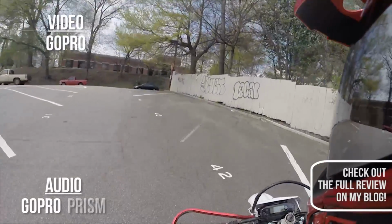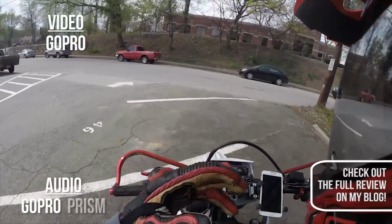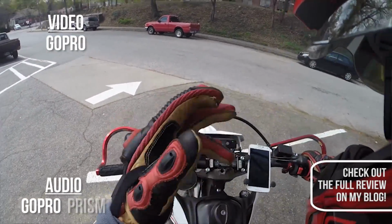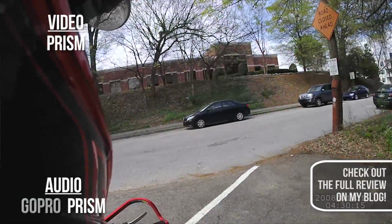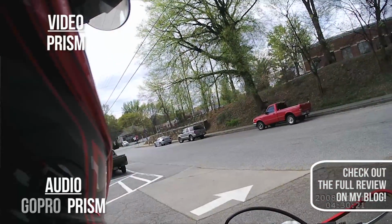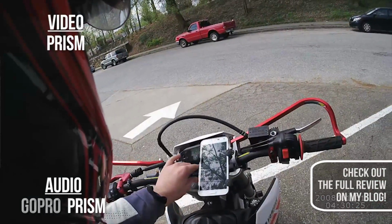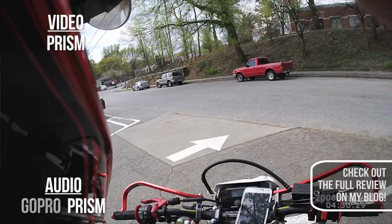I can't really explain what I'm doing, but alright, I have wireless audio. I don't have a wire going into my helmet. Let's pretend I use a Sena on a daily basis, and that's the main camera I use to record. I would have all the attachments, some bar mounts and stuff like that. So I'm vlogging. I get tired of that.